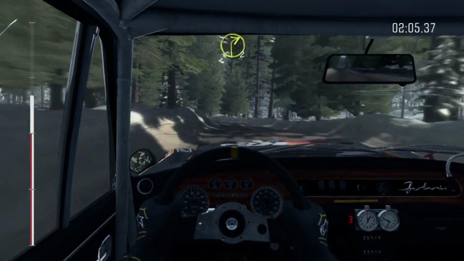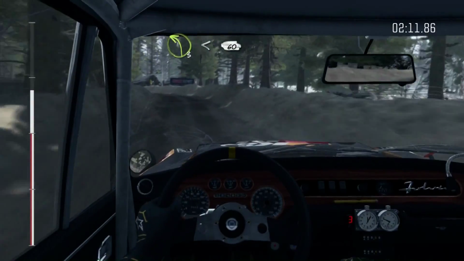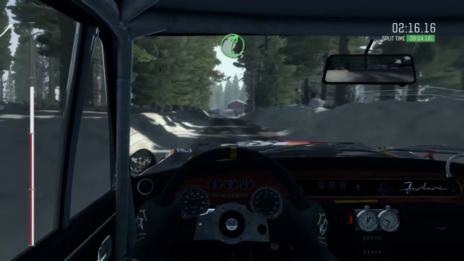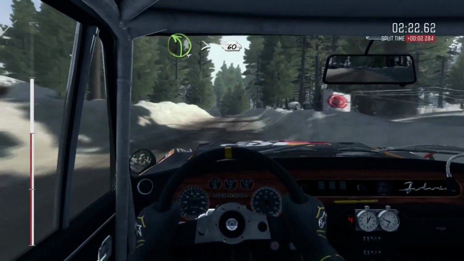Bad camber. And right 2. Oh yeah, that is bad camber. And left 3 opens. That's a bad corner too. Crest. Trying to get my composure back. Take it easy, stay away from the sand, snowbanks.